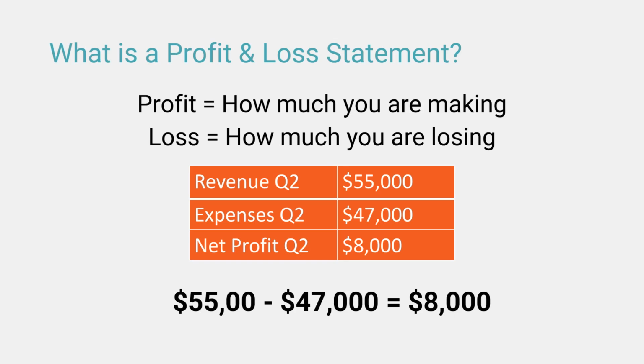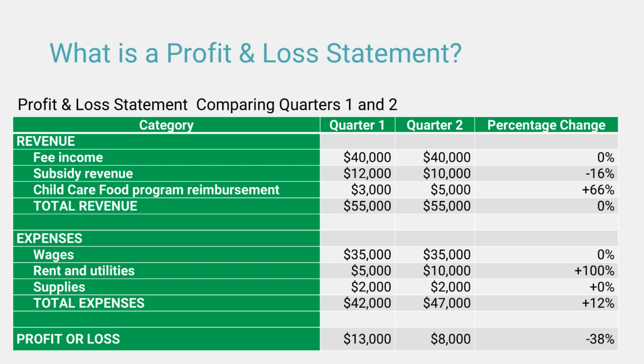It can be most helpful to not only look at the P&L for one period, but to have a similar period to compare it to. For example, if you look at the monthly P&L for February, you might also compare it to January to see if you are getting more or less profitable. In addition, the P&L statement can show you more than just profit. Since it is broken up by category of revenue and expenses, you can often get a sense of where changes in expenses or revenues are affecting your business.